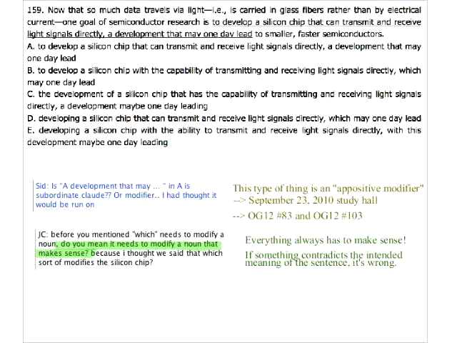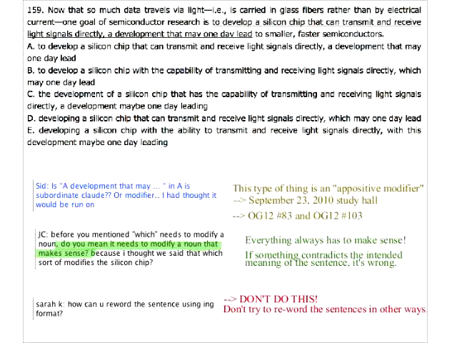This sort of thing, actually, let me address this not by answering it, but just by mentioning that it is not a good way to think. I don't mean to put Sarah K on the spot here or anything, but do not do this. Don't try to reword the sentences in other ways. That's not a relevant skill set. You will never have to reword a sentence. And it will distract you from what you actually have to do.